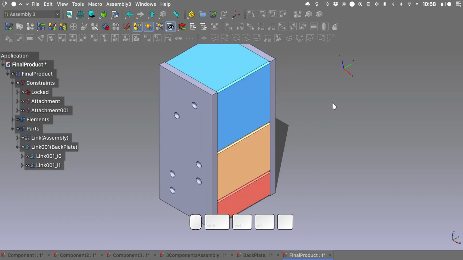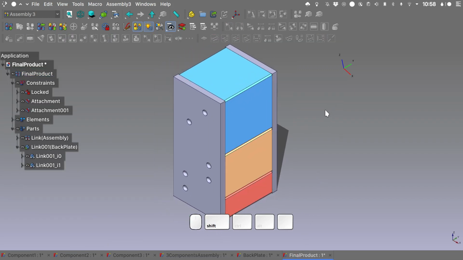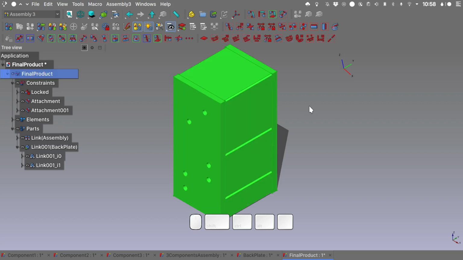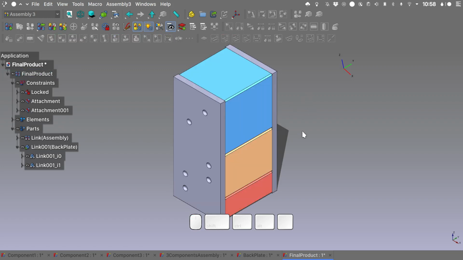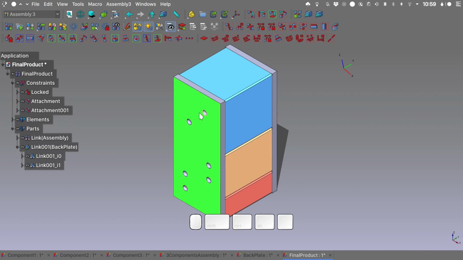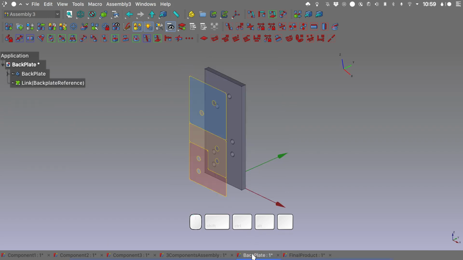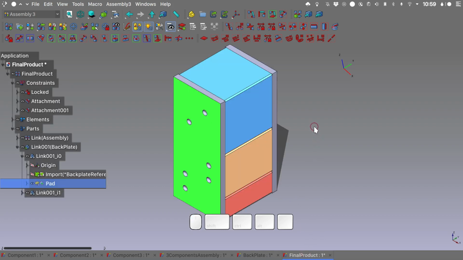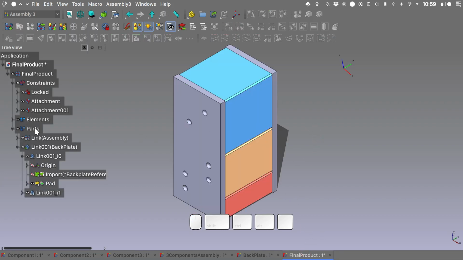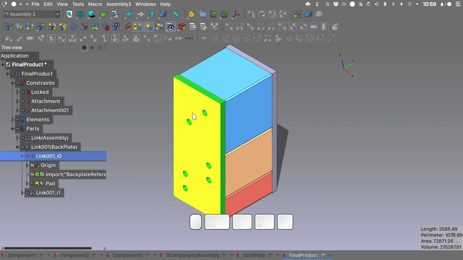Now, to show you a really cool trick, you can see how in this top-level assembly you can even modify geometry of external files, because remember, this backplate, for example, is only a link or representation of the geometry present in an external file, and this external file is the backplate here. So in my top-level assembly we have our parts. One of these parts is this link here of the backplate.